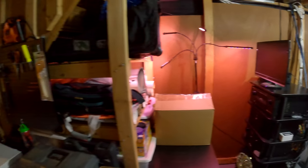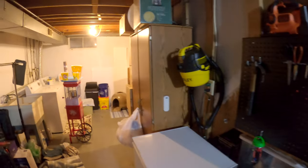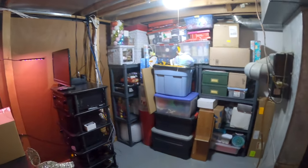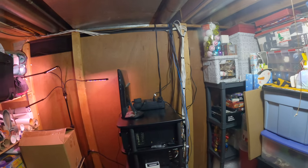But, yep, that's it. I'm going to go ahead and go upstairs and enjoy the rest of my evening. But I just wanted to give a quick update on the much cleaner aesthetic of the rack. See you there.